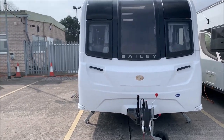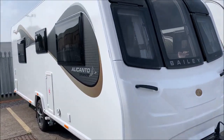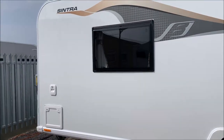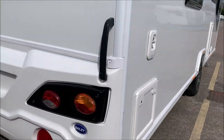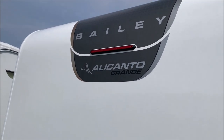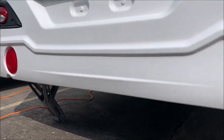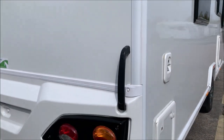Hello and welcome to the Wiltshire Caravans video handover for this 2021 Bailey Alicanto Grand Cintra. I'll start around the back as usual - so we've got your light clusters: indicators, brake lights, fog lights, reversing lights, plus a high-line brake light up there, area for your number plate, reflectors, and your corner steadies down at the bottom. Grab handles here, though these are a big old lump if you try to move them.